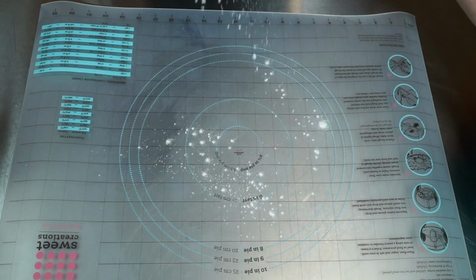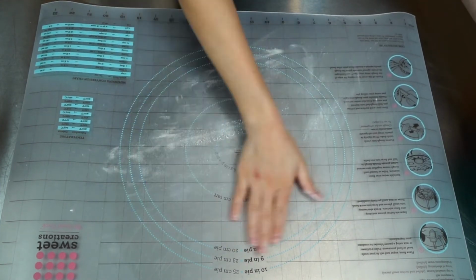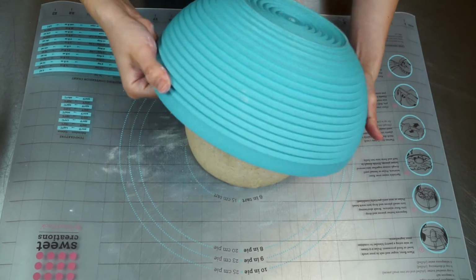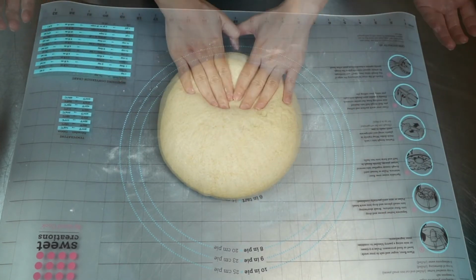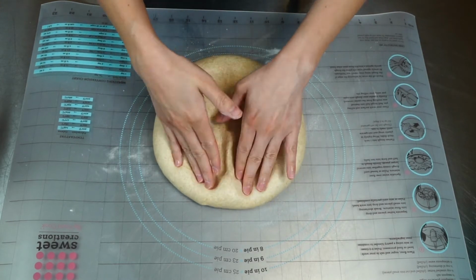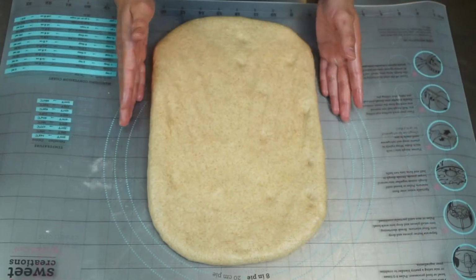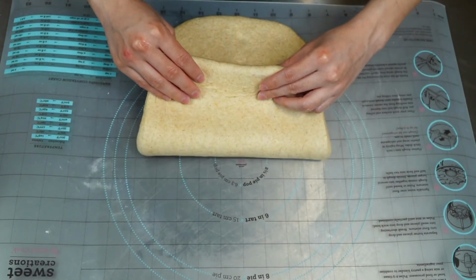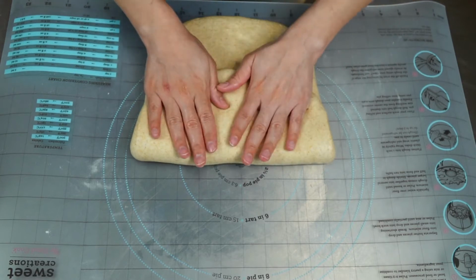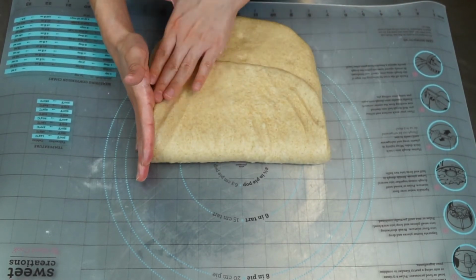Flour your working area with as little as possible. We don't want to keep adding flour to the dough or have it get in the way when molding. The less flour, the better. Pat the dough into a long rectangle. If proofed correctly, it will not be resistant. Take the top portion and fold it down 2/3 of the way. Pat to make sure both sides adhere to each other.